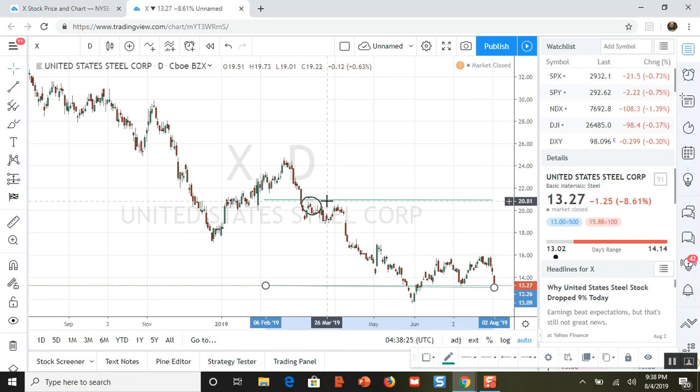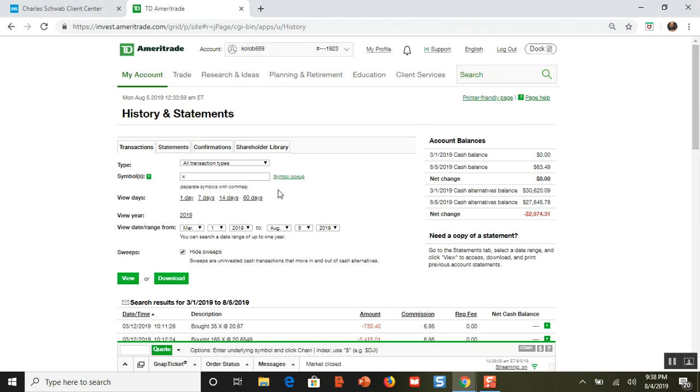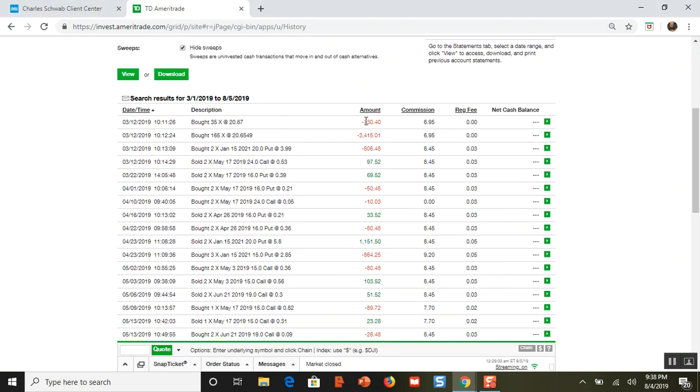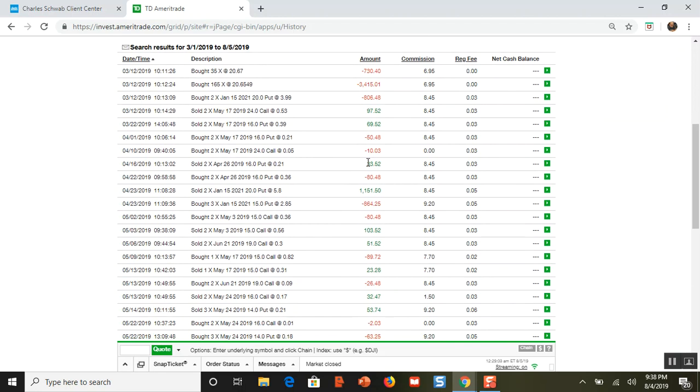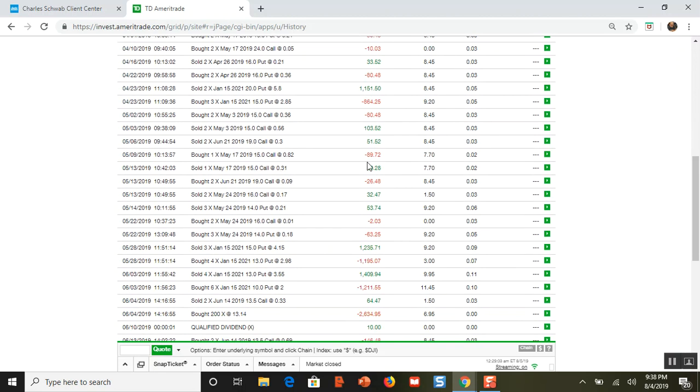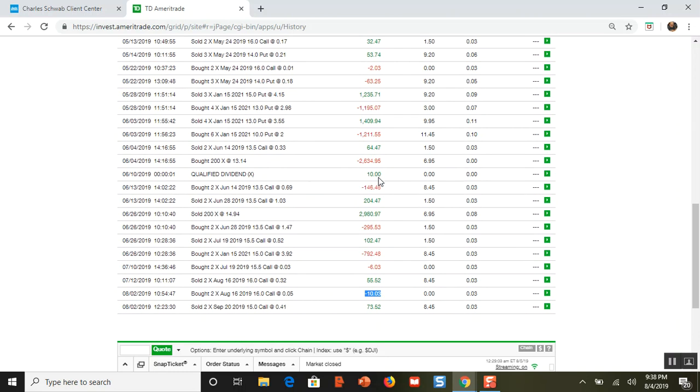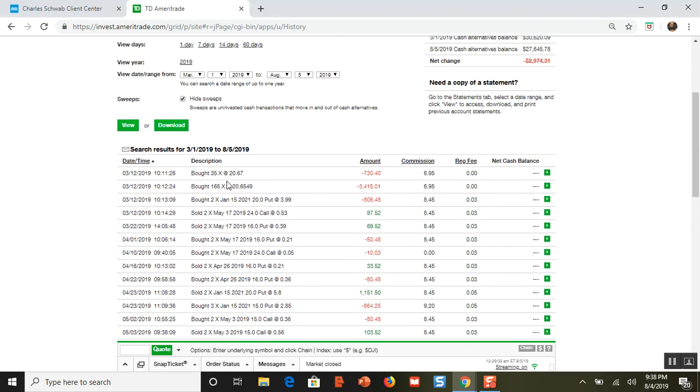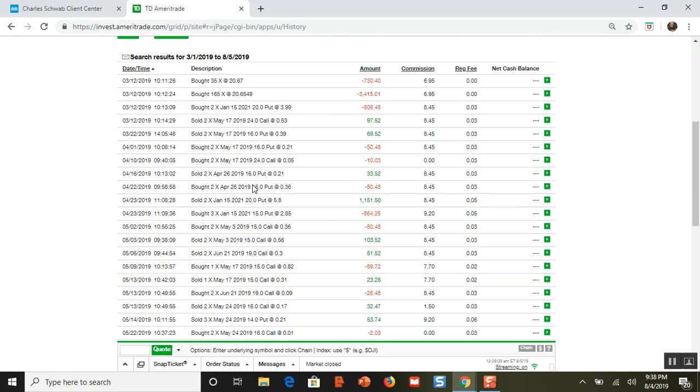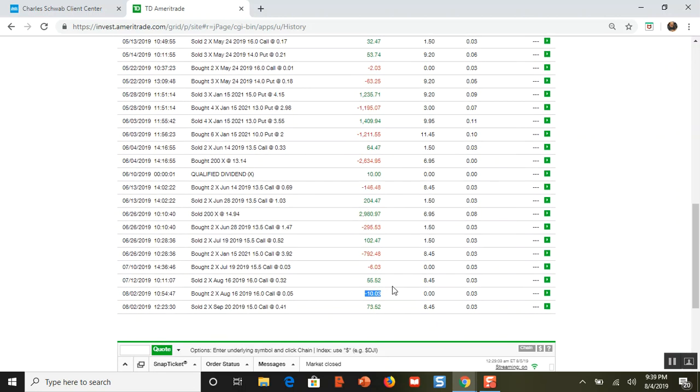And so steel has been going down from my dollar cost average, but if we go back to my transactions here, if you were to add up all of the red numbers and all of the green numbers, you will see that I made a nice profit of $993.49 plus the $180 and some change that I made on the covered call trade. My dollar cost average, which began at $20.66, is now all the way down to $14.84.